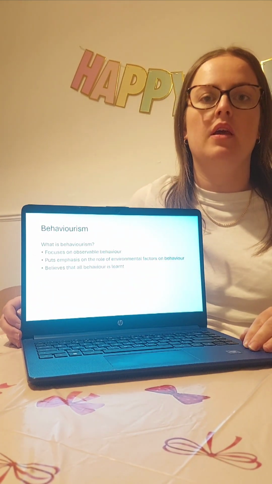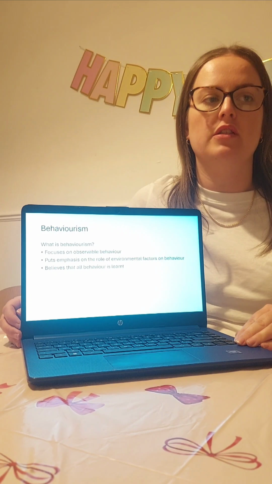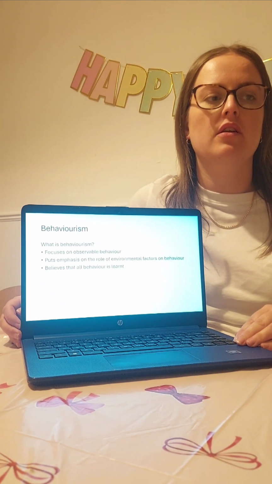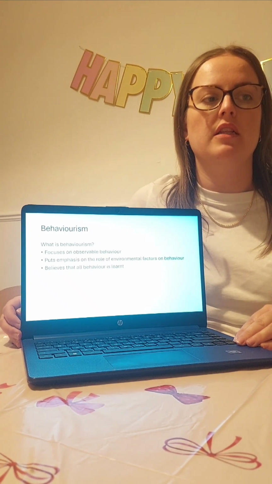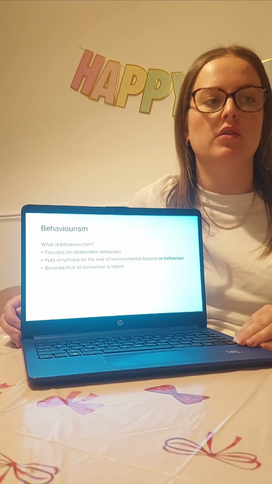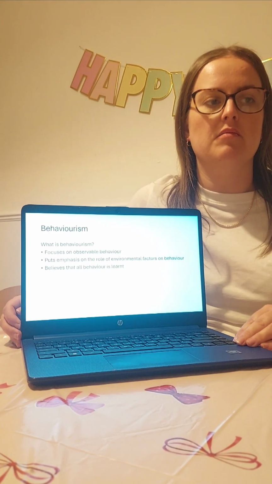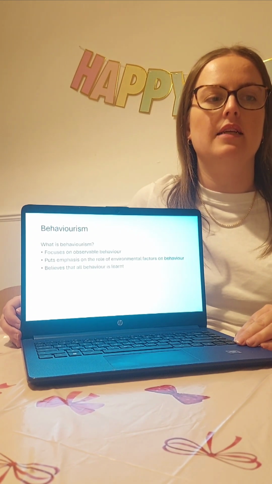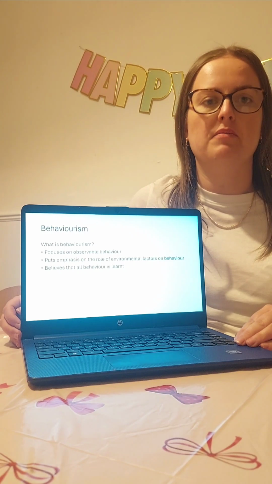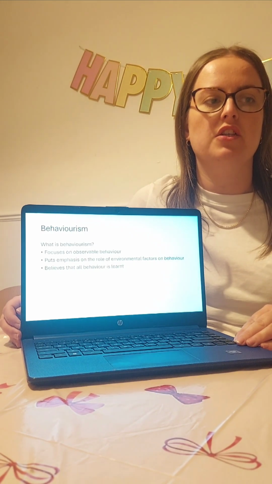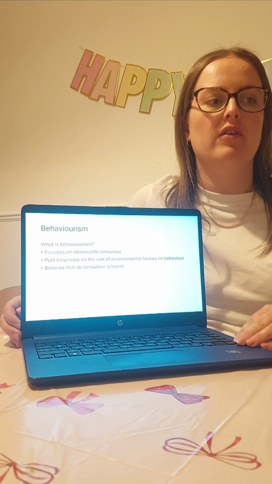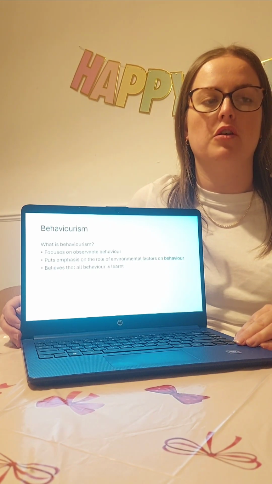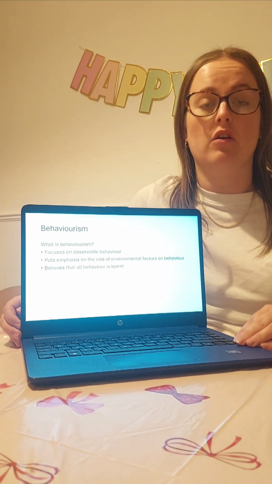So, behaviourism. Behaviourism in psychology is based on the approach that emphasises the study of observable behaviours, rather than internal mental states or emotions. It suggests that all behaviours are learned through interactions and the environment, and that behaviours can be shaped by punishment or reinforcement. The central idea of behaviourism is that psychological research should focus only on what can be measured and rejects methods that study the mind. Behaviourism has been influential in fields such as education, therapy, and animal training. However, it has been criticised for ignoring internal mental processes, which led to the rise of cognitive psychology as a counterpart.